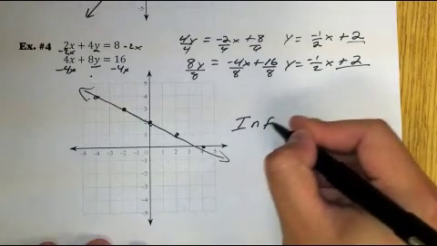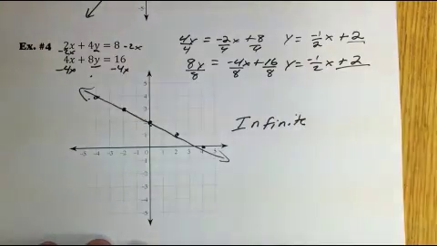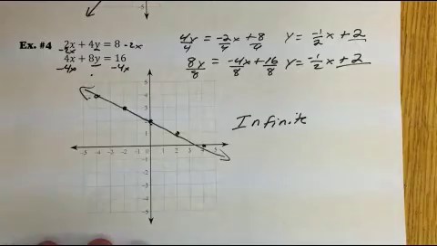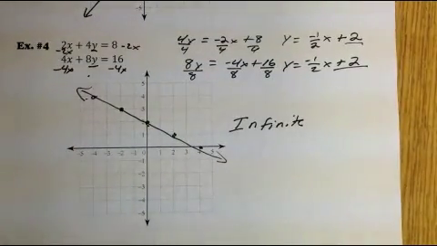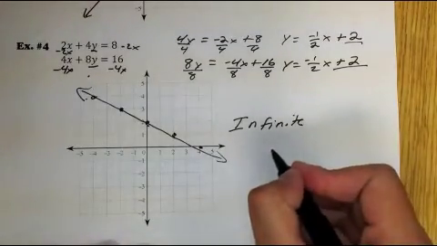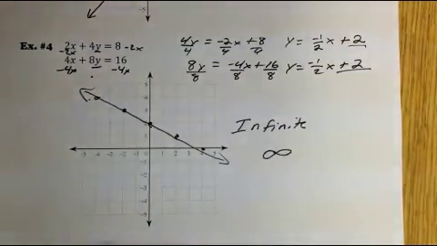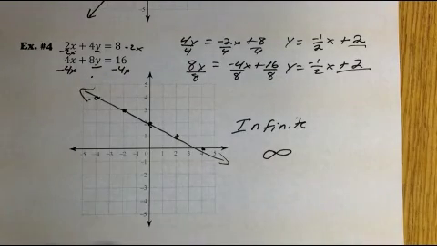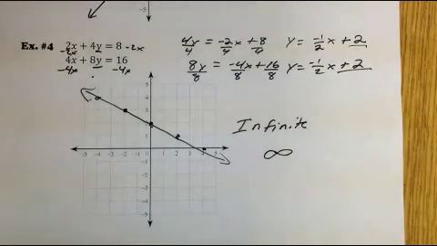Now, just like a no solution, an infinite solution has a symbol, and you're going to see this. I think you guys probably have seen the infinite sign. It's just the sideways 8. Okay, so make your 8 kind of sit on the side. Okay? That's it. All right? So you saw all the different type of examples, slope-intercept form, standard form. I think it's your turn now to go ahead and do some try problems.